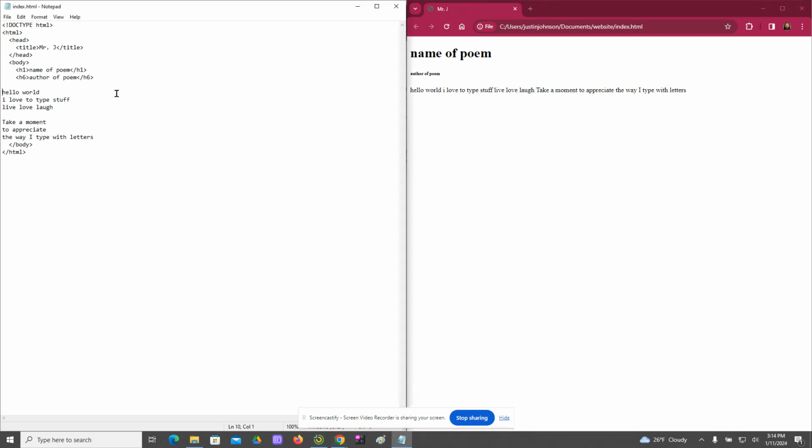For the body of the poem itself, we're going to put a start tag for the paragraph there. And then at the very end of that paragraph is where we're putting the end tag. And then I'm going to do that again for the second paragraph. And indent to make it pretty.